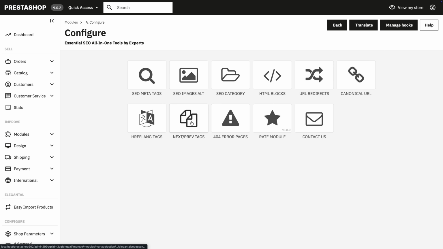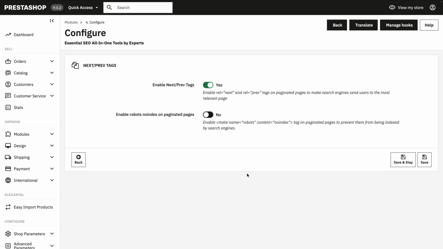Now let's check pagination tools. For paginated lists, the module can add next and prev pagination tags for recognized paginated listings. It can also add browser prefetch and pre-render hints for adjacent paginated links, and optionally add robots noindex for paginated pages after the first page. These options should be used carefully, depending on your SEO strategy and how your shop handles pagination. Google no longer uses rel next and rel prev as indexing signals, but other search engines and user agents may still use these links. So this feature should not be considered a guarantee that Google will consolidate paginated pages.